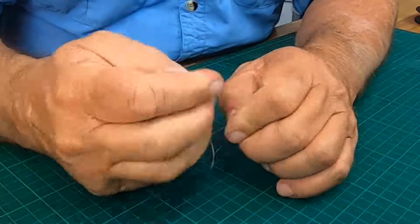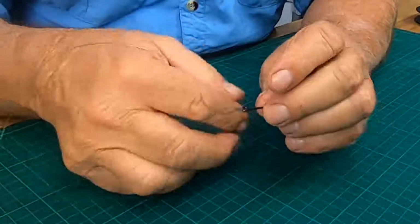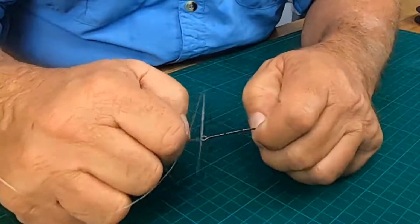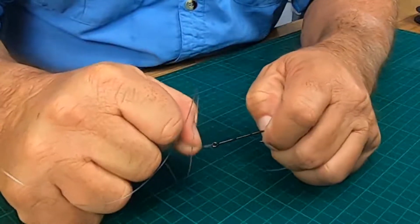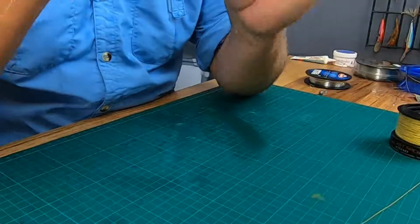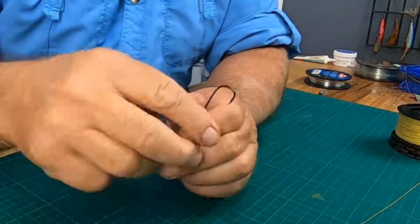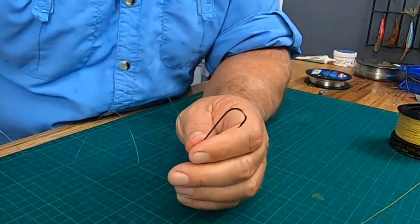So pull it nice and tight, pull on your tag end nice and tight, and then pull on your hook nice and tight. Now, if those coils are sitting nice and straight all the way down, you've got a fairly strong knot, and it'll certainly do 99.9% of the fishing you're going to be doing.